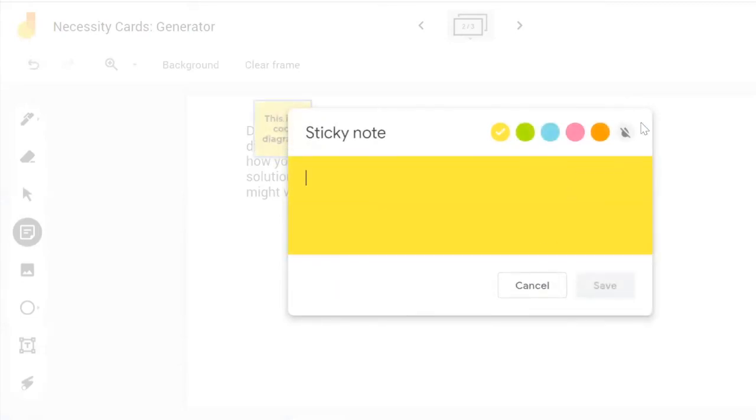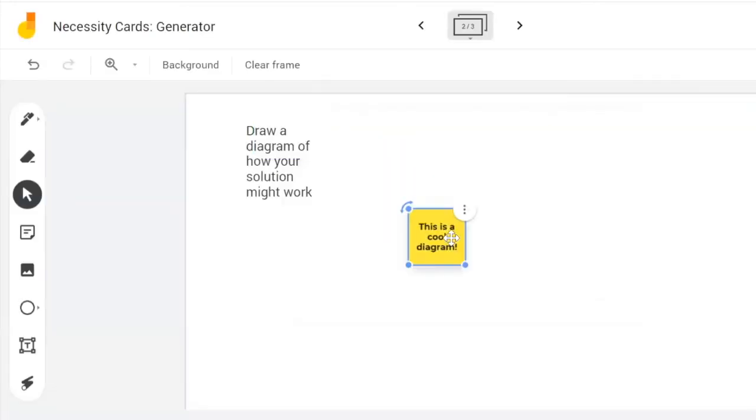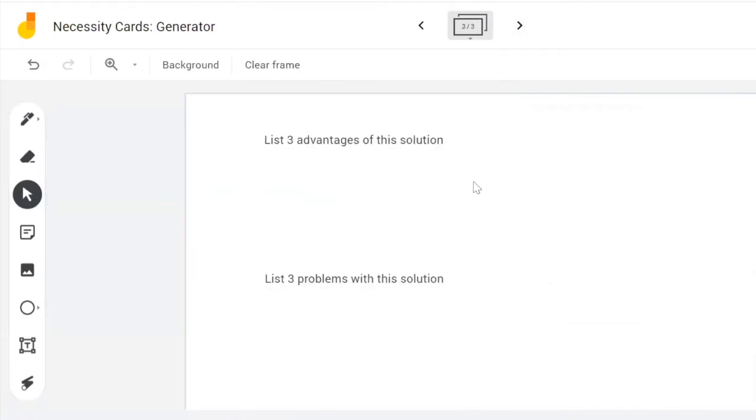And put their sticky note right on the diagram to share their ideas. And they could also add sticky notes to add things that they think are advantages or disadvantages of these ideas too. So that's how you would use Google Jamboard in this case.